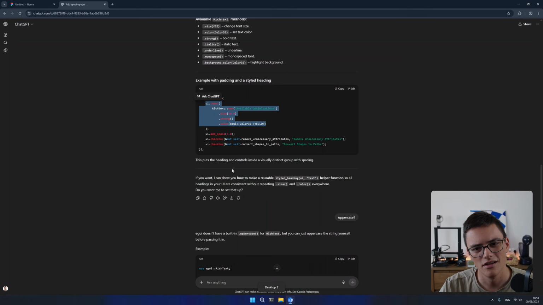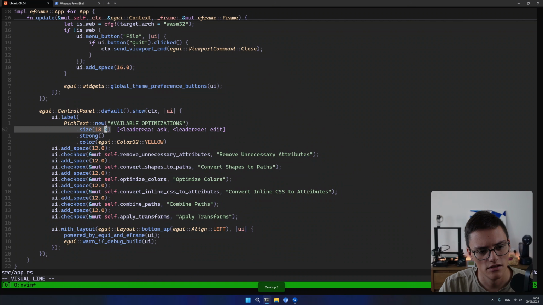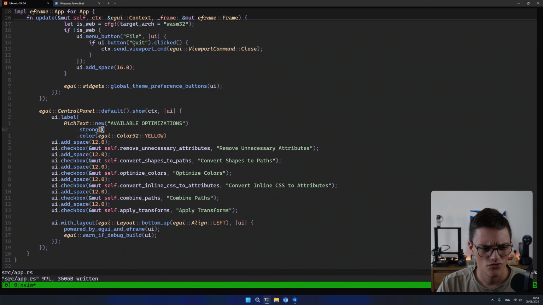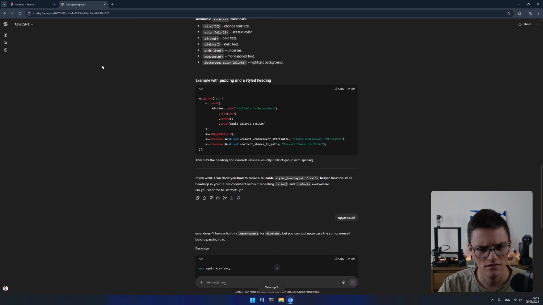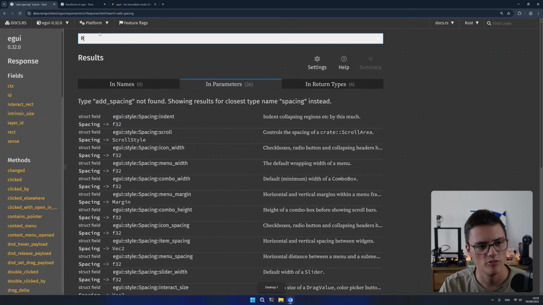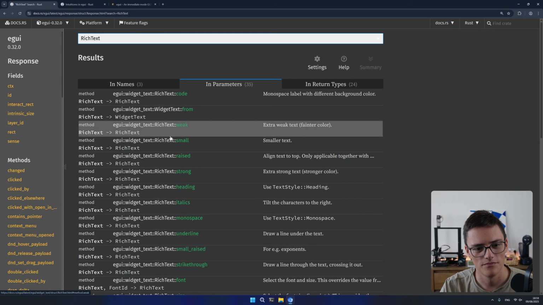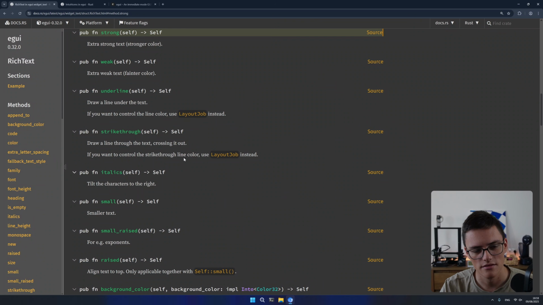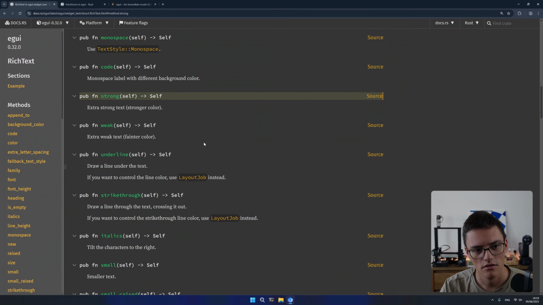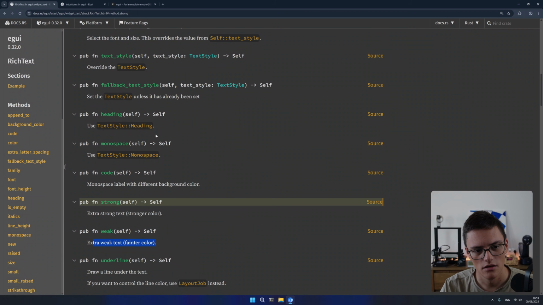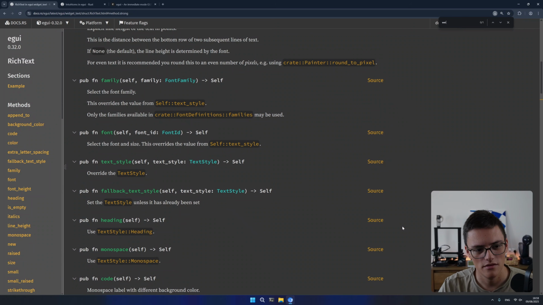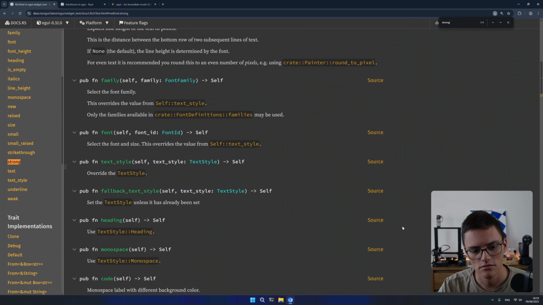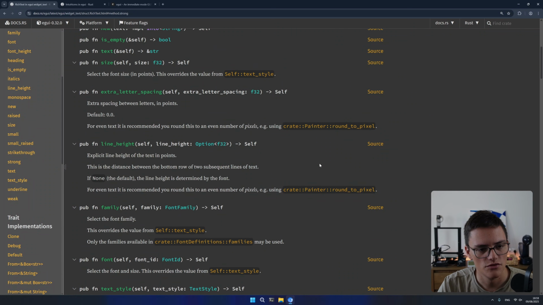Size 18. I mean, here we're at the default size, so I can remove that. Strong is not particularly interesting in my opinion. I want weight, rich text, strong, extra strong text, code, weak. I mean, do we have weight? No. Just strong.